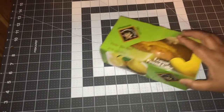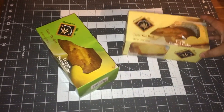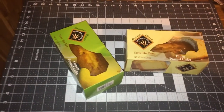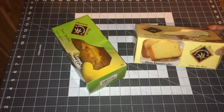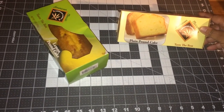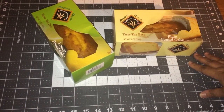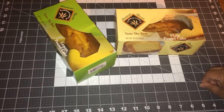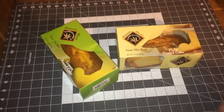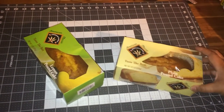As far as food, this is a lemon pound cake. I haven't tried that one yet but this is the plain pound cake — I get this one quite often. I was actually going to use this in a video to show how you could feed a family of six for under ten dollars including dessert. What I normally do with this pound cake is get the Dollar Tree frozen strawberries and the Dollar Tree whipped cream, slice the cake into two to three layers, add whipped cream and strawberries between each layer, then slice it thinly after it sets. Kids really like that. This plain pound cake is a very good buy for just a dollar.